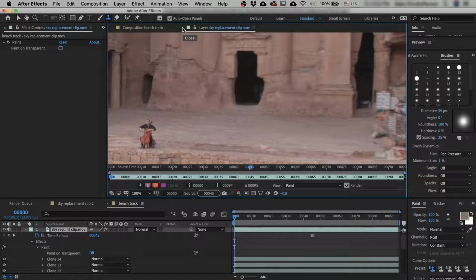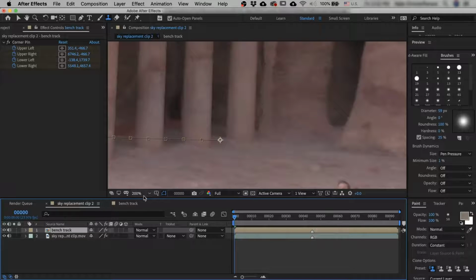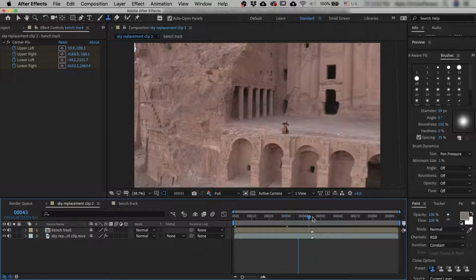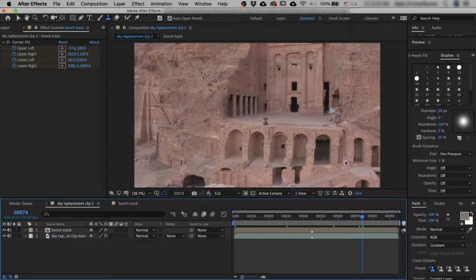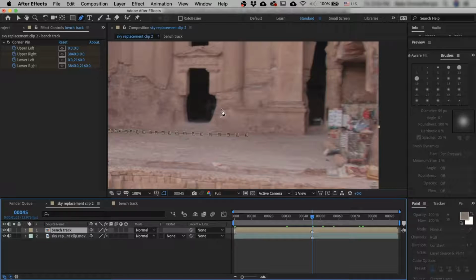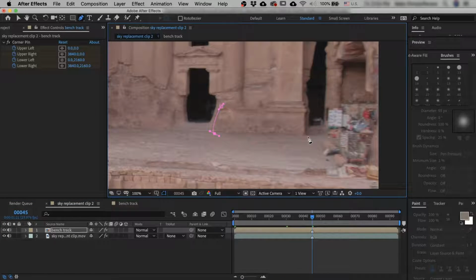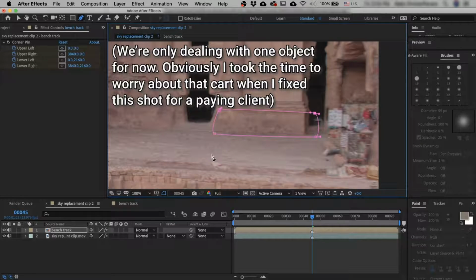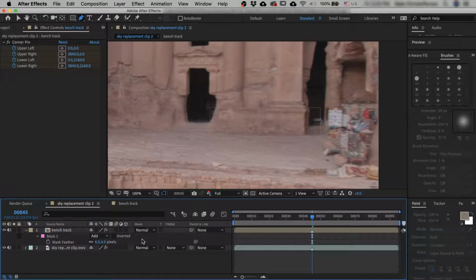Now we can go ahead and close this layer panel. If we go back to our main comp, and let's zoom out here a little bit, we see that we still just have this still frame with four corners that's pasted on top of our main frame. So let us go back to our hero frame, 45, select our bench layer, and let's draw a simple mask around where the benches are, and we will very soon see if we've made a mistake here. Okay, now the bench is sticking out the side, so we can pull our mask. And we've got this little equipment cart thing behind us that's a little bit annoying, but we won't worry too much about that. F to feather the mask a little bit, just a few pixels.